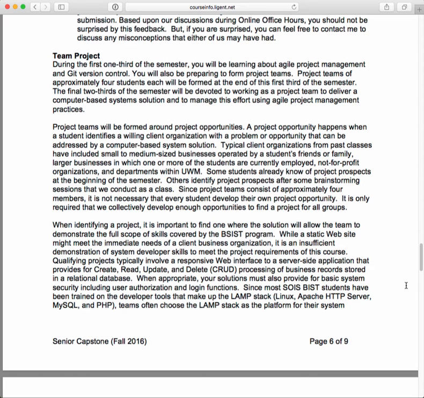What does the project have to do? Well, it's got to be more than a static website. Okay? If we were just going to do a static website, then you could have quit after the web development class. Or you could have quit after the web design class. Right? So we want to do more. Okay? Now, what do we want to do? Well, generally speaking, we want some kind of process going on in the solution that you are creating. So if this is a website, if this is just content that we're publishing, well, then it's got to have some kind of content management capability. Okay? It just can't be static content.